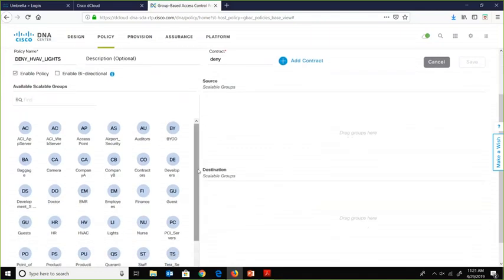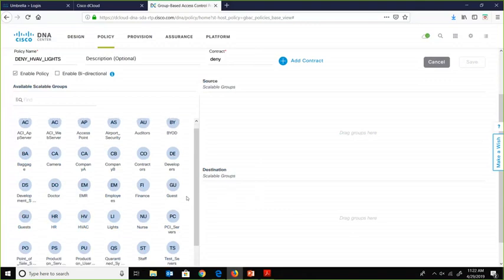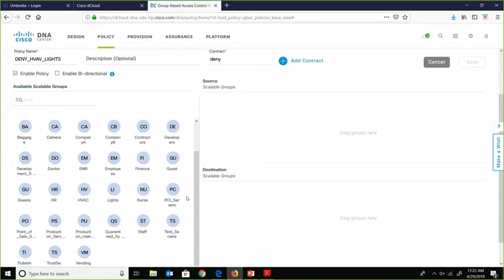Now, if you see here, within the policy, we have a source and a destination. Remember, we are doing a micro-segmentation right now because we have one virtual network, IoT. Within that virtual network, we are trying to deny communication between lights and HVAC. If you all remember, we have been using ACL for a long, long time. This is exactly the same thing that we do in an ACL. We define a source, we define a destination in our ACLs. This is the same thing we are doing here.